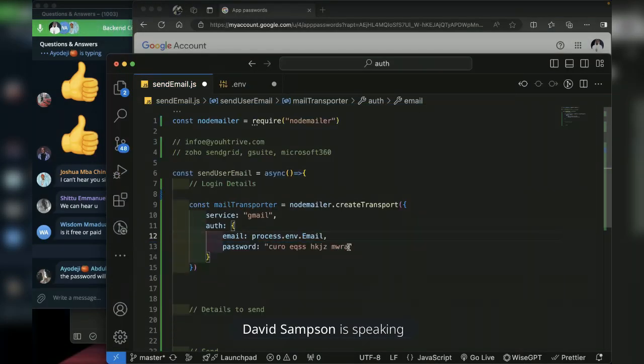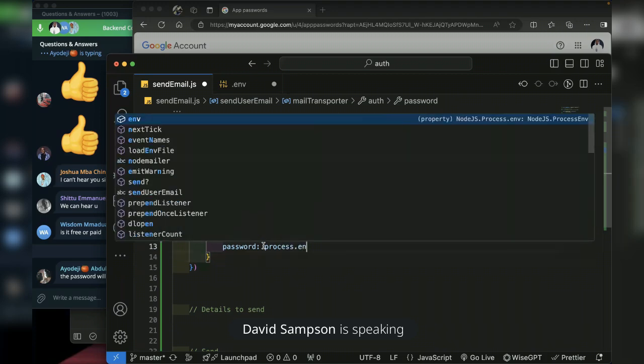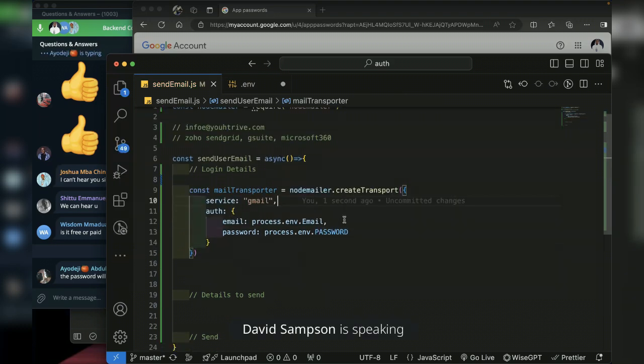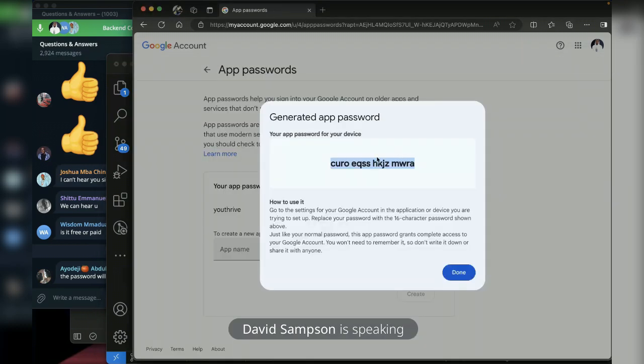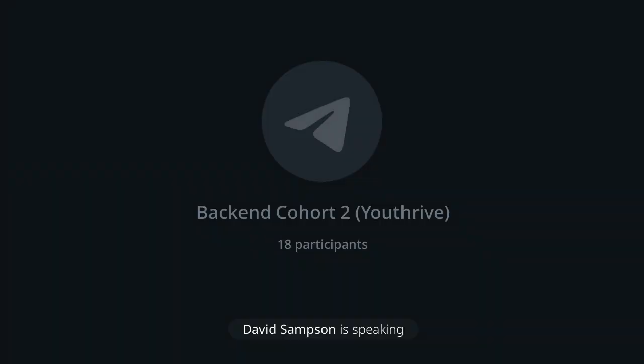And then here I'll put process.env.PASSWORD, sorry, capital letter, like this. But you generate a password only for Gmail. Other services, you don't generate a password. I'll click done, and you'll not see that password again. So now I can close this.